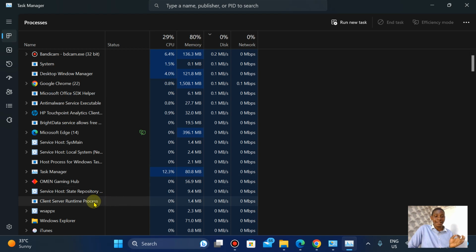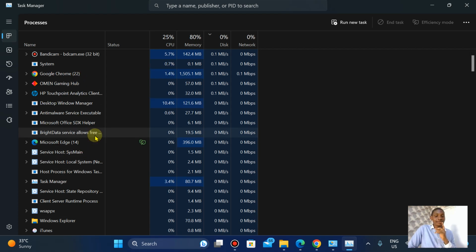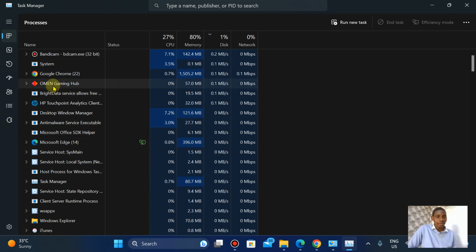The ones like Windows Explorer are using about 71 MB, Task Manager about 80, Microsoft Edge. Is that my Microsoft Edge? Yep, it is. I'm using it. And a whole lot of them are ongoing.